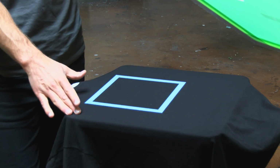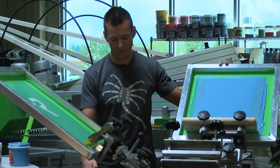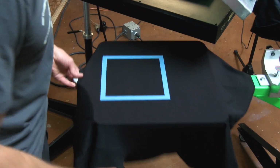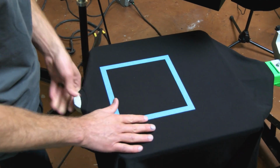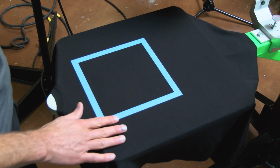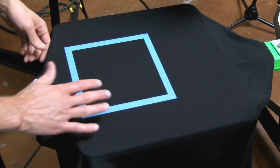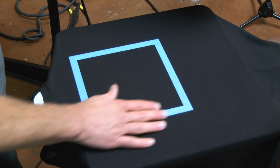So that's our first print. Nice and bright and opaque, even with just 2 passes without even a flash. So we'll go ahead and flash this and then on to the second print. For a lava ink, we do want to flash pretty quickly and make sure the ink is still tacky, not cured all the way. It does flash fast, so make sure not to over flash it. Typically 5-6 seconds depending on the power of your flash dryer.